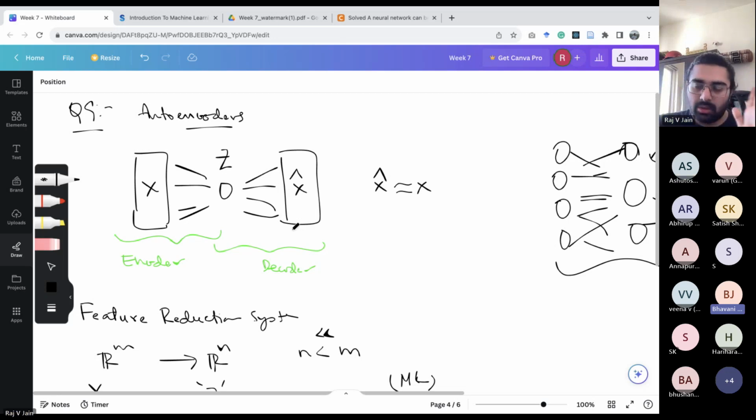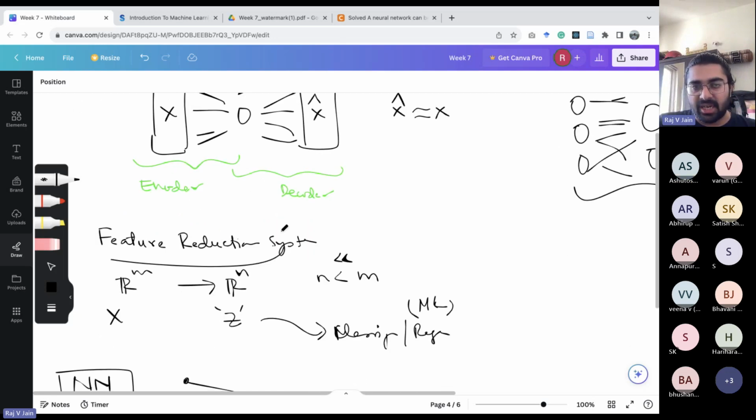But once you use it in the neural network, we will not need the decoder part. We generally don't use the decoder part. There are use cases where people have tried to use it, but in general use cases, you train the autoencoder first on whatever data you have, then you throw away this decoder. You use this encoder part to act as a feature dimensionality reduction system. You go from a high dimensional space to a low dimensional space.